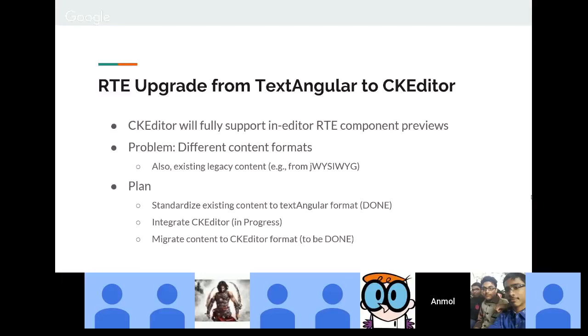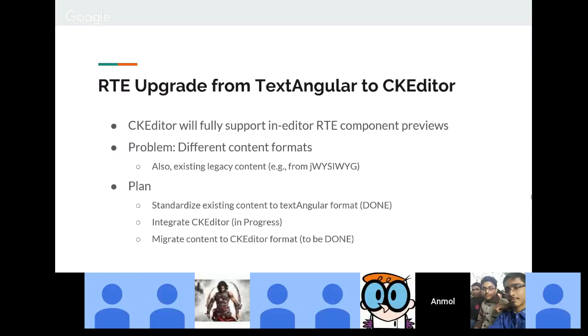This summer, I am up with the project Rich Text Editor Upgrade. Its aim is to replace the current RTE, which is Text Angular, with CK Editor. The foremost question that strikes the mind is why the shift is needed. The rich text components, such as inserting a mathematical formula, adding a link, including a collapsible block, etc., are displayed vaguely in the preview mode of the editor. They are all put to view merely as an image.